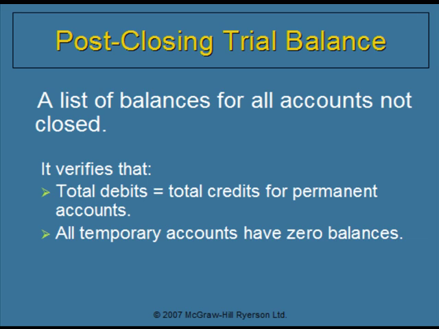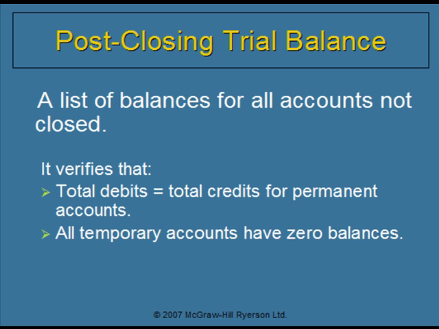All journal entries have to be posted to the general ledger, and the closing entries aren't any different. So those closing entries have to be posted to the general ledger. Whenever you change the general ledger, you have to prepare a trial balance to see if the debits equal the credits. This trial balance is called the post-closing trial balance, and it's a list of all the accounts that are not closed out to zero. The only accounts that should have balances remaining are permanent accounts.